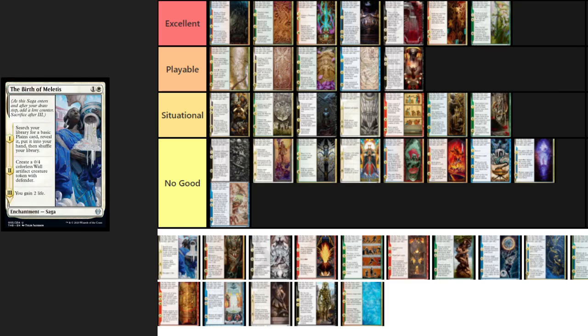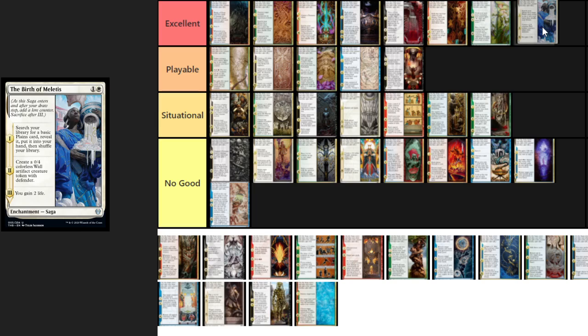The Birth of Metatests. Believe it or not, as long as you're running basic plains, it's an excellent card. For 2 mana, you basically get your next land drop, which for basic plains, you put in your hand. So you're guaranteed your next land drop. Sweet. Chapter 2 gives you a blocker. Sure. Chapter 3 says you gain 2 life. Not super relevant, that third chapter, but Chapter 1, it's basically 2 mana, draw a card in white. That's amazing. For white.